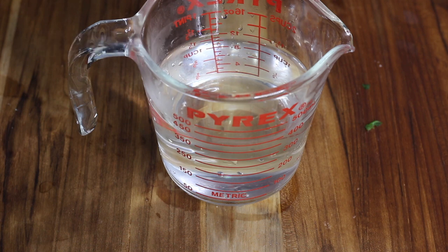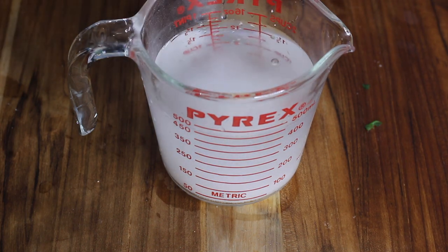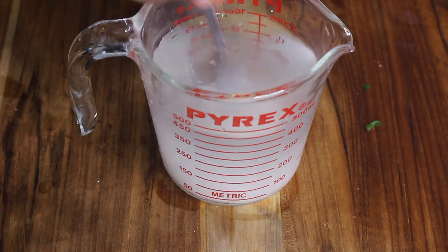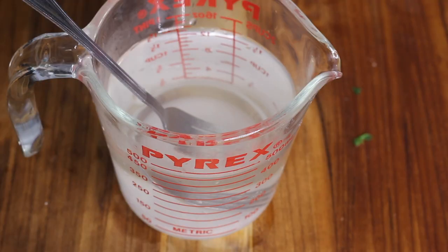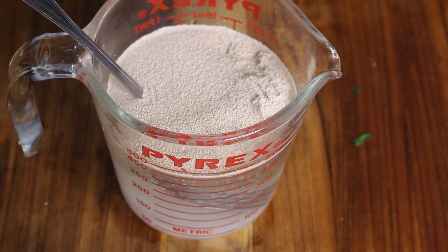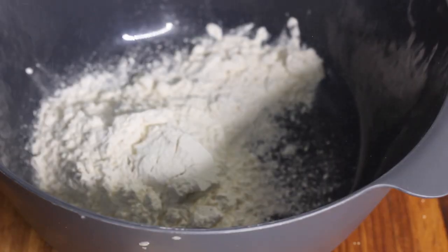To make this pastry, you're gonna start off by making a dough. In this bowl I have some lukewarm water and I'm adding in some sugar — give that a stir, mixing the sugar into the water. Then I'm gonna add in some yeast and give it a slight mix. Cover it and let it rise, let it poof up for about five minutes. Set it aside covered for five minutes.